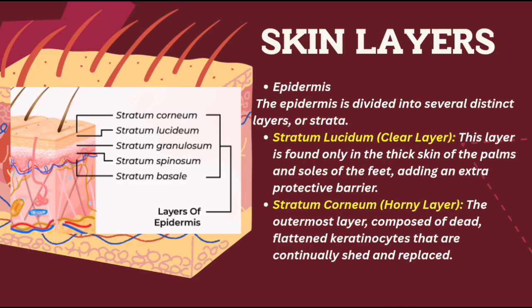Fourth, we have the stratum lucidum. This layer is found only in the thick skin of the palms and soles of the feet, adding an extra protective barrier. For the last stratum, we have the stratum corneum, or the horny layer, the outermost layer composed of dead, flattened keratinocytes that are continually shed and replaced.